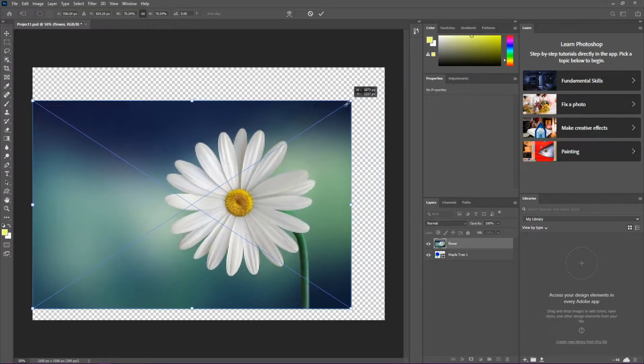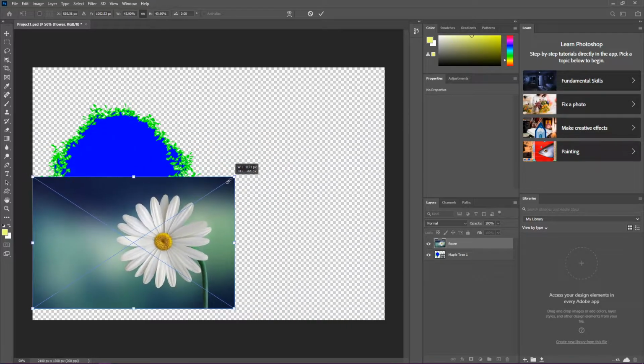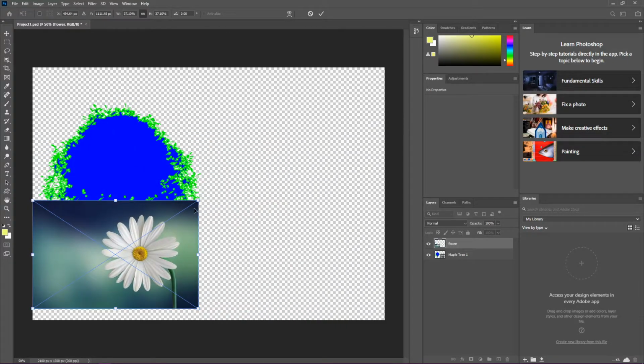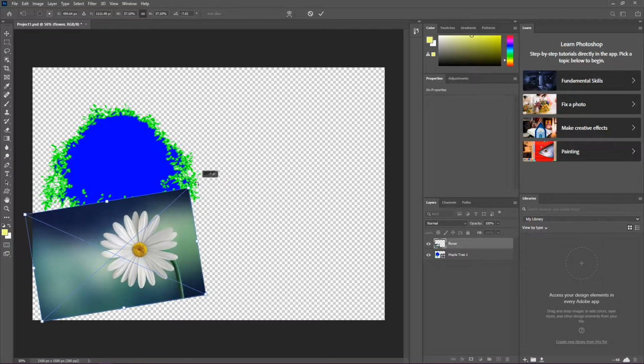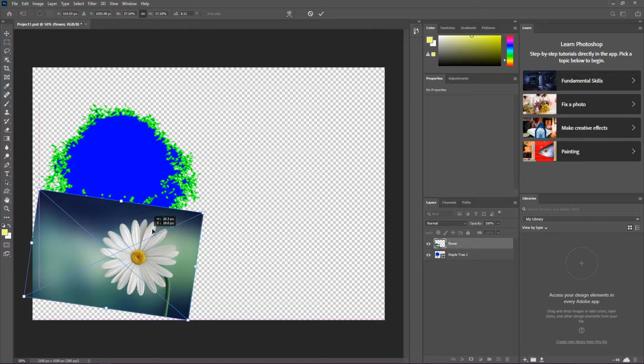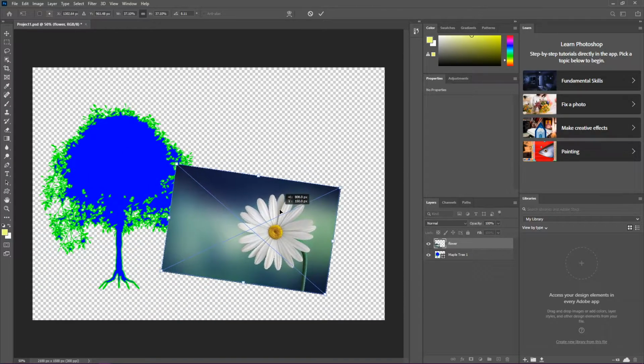This is a free transform tool that will allow me to come in and I can actually choose an edge and just resize. So you can see how here is my cursor, but if I hover it right over one of those corners, you can see how it changes the edge. However, I can even go further out and I can have the cursor change into kind of a rotate tool where it'll actually rotate my flower for me. And then I can just click and drag to position the graphic how I want. Once you have the graphic in place that you think you like, you can come up to the top editor bar and you can commit the changes.